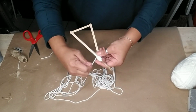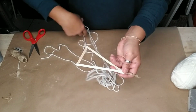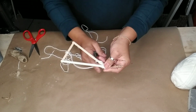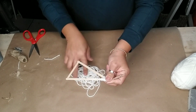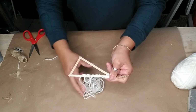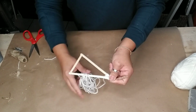Next, you're just going to go ahead and go over and under your popsicle sticks, going from one side to the other side. And you're going to continue this pattern all the way until you're done with your Christmas tree. So again, just go over and then under, and over and then under, and just keep going from one popsicle stick to the other side and just continue going over and under.